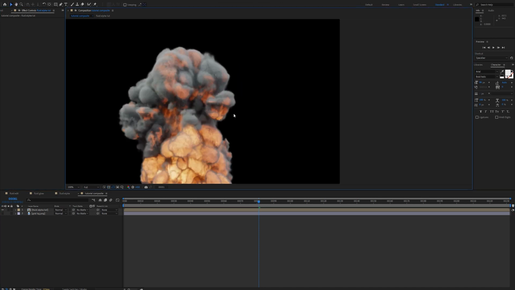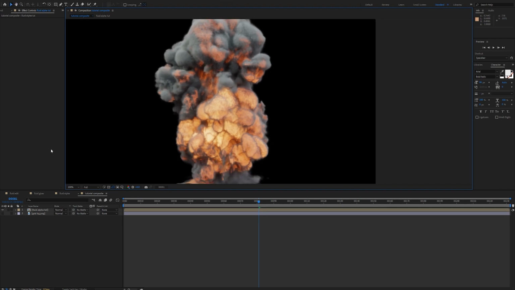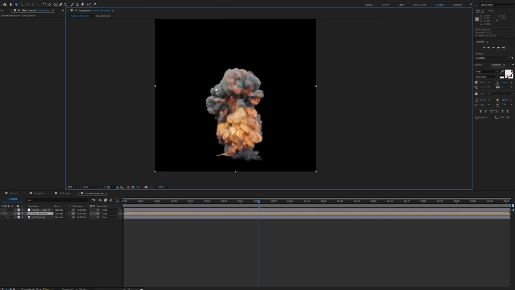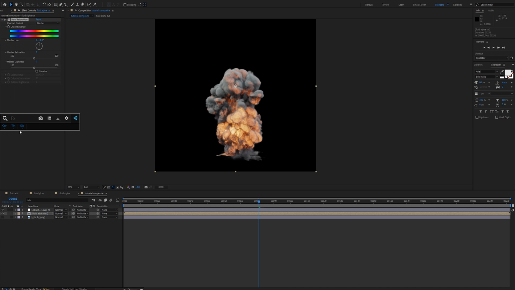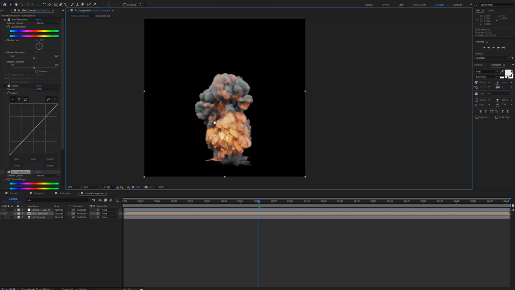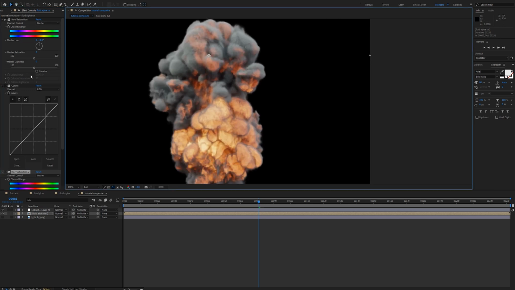Next thing we're going to do is maybe just add some contrast to this. So first thing we're going to do is maybe add an adjustment layer, and on my fluid alpha I'm going to add in hue and saturation, and then I'm going to add a curves and then another hue and saturation on top. So first thing I want to do is maybe just play around with the gradients of this. So I'm going to go into the red channel, just bring that up, saturation, bring the lightness down.